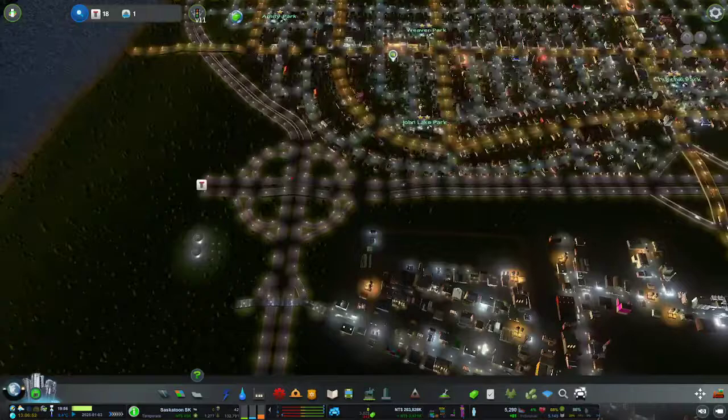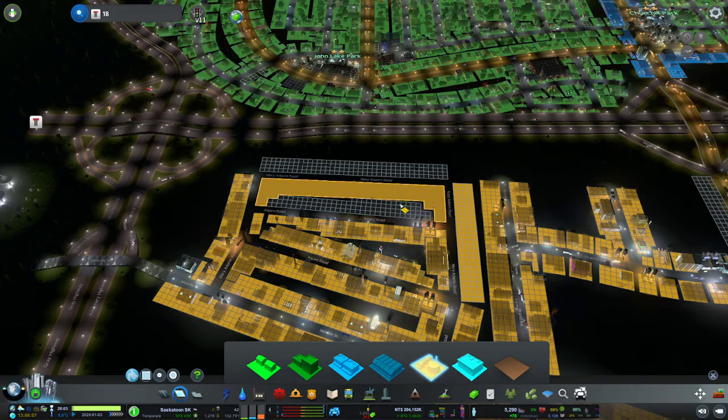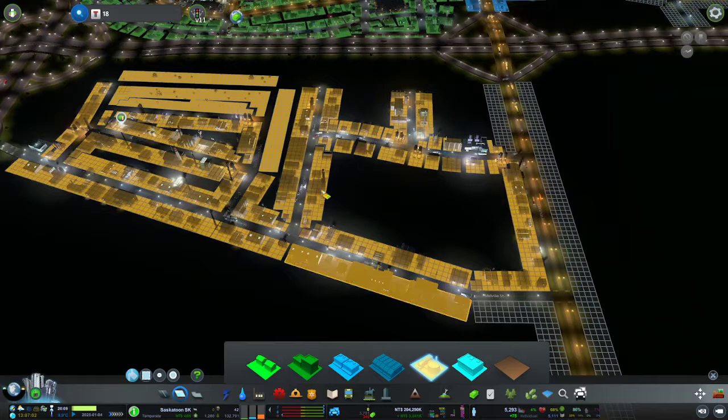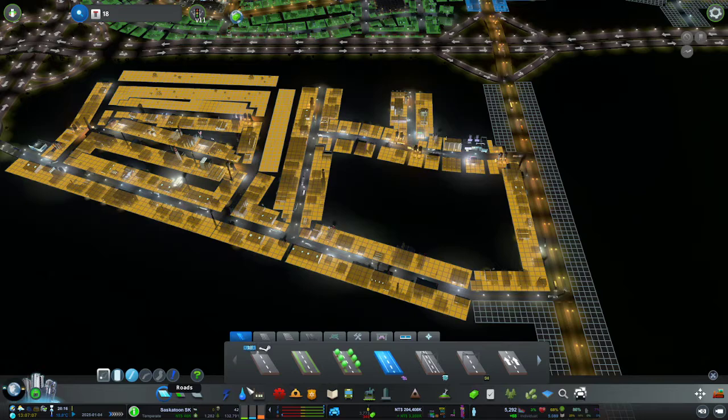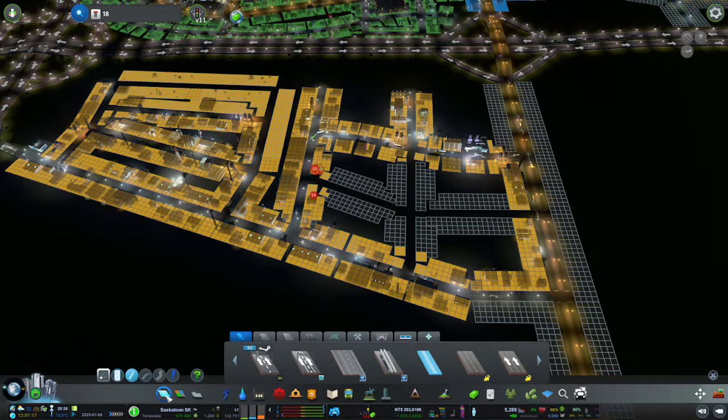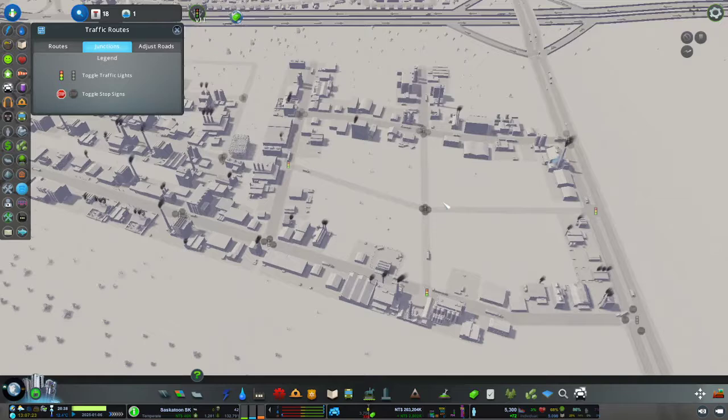So industrial demand is up again. And fortunately, we put in some space for that, anticipating that. So let's go ahead and zone that as industrial. I think I may put another road in here for industrial. Let me just go ahead and put in the road for that now. I'll use the dirt road again since it's not real life. I'll bring that to there. And we'll bring that to there like that. And then that will be the other industrial way. Let me just remove the traffic lights real fast.